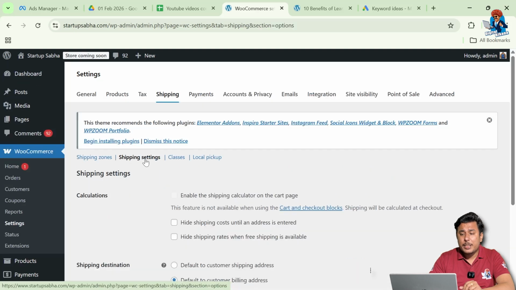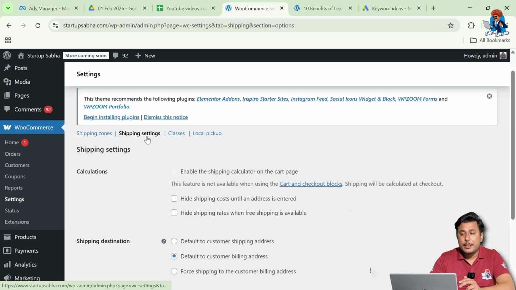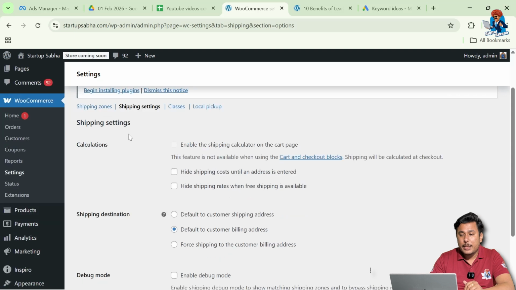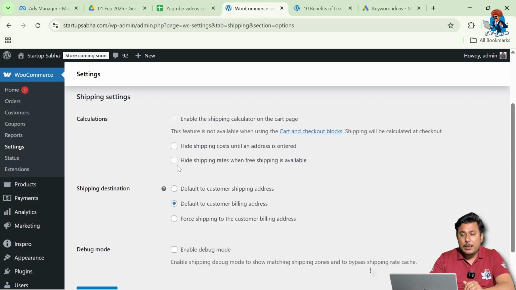Next is shipping settings itself, right? There are four kinds of sub settings. The first one we have discussed, that is shipping zones. The second one is shipping settings. The third one is shipping classes, and the fourth one is local pickup settings. So these are the four sub settings in the shipping. Right now we are in the shipping settings, where you decide how shipping should be calculated, and whether shipping is done or not, right?